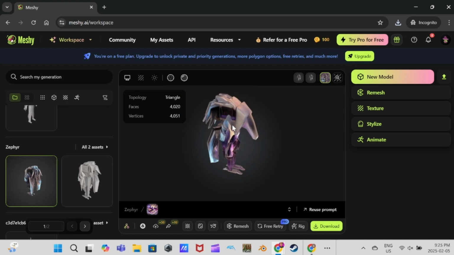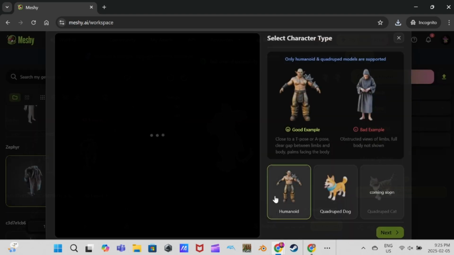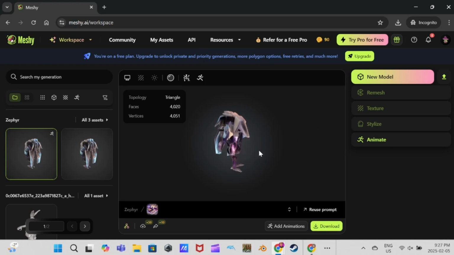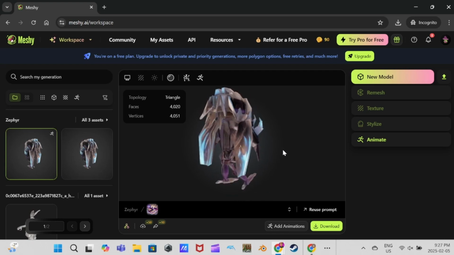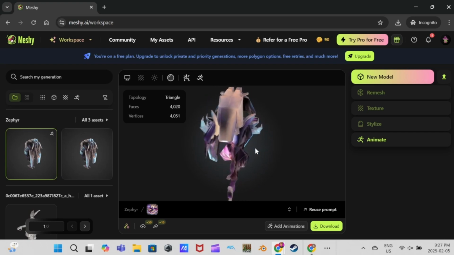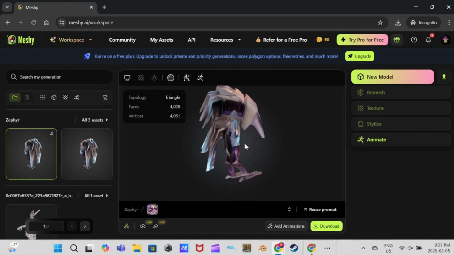Oh, so I used an image of Zephyr, and it kind of gave me this chromatic Zephyr. Yeah, he's chromatic, but let's rig him up. Not really what I expected, but maybe that's what I get for using an image as a texture. He has a lot of shine, that's for sure. So this is the thing, there's so many chances to get different versions of the same character using these methods because no generation is the same.